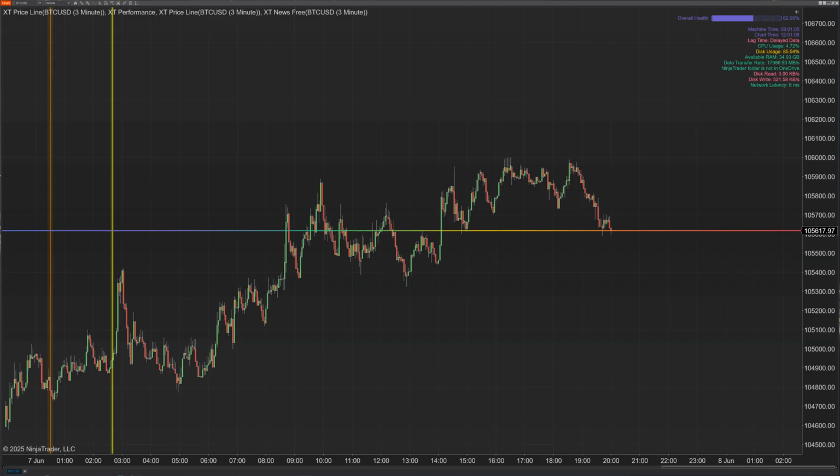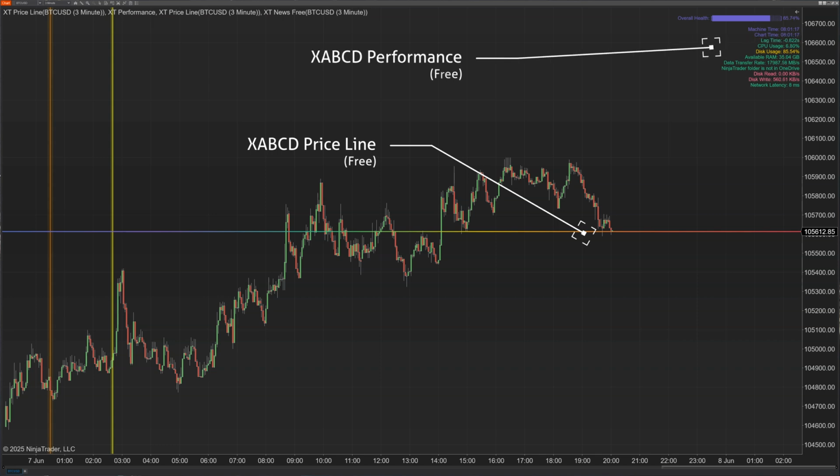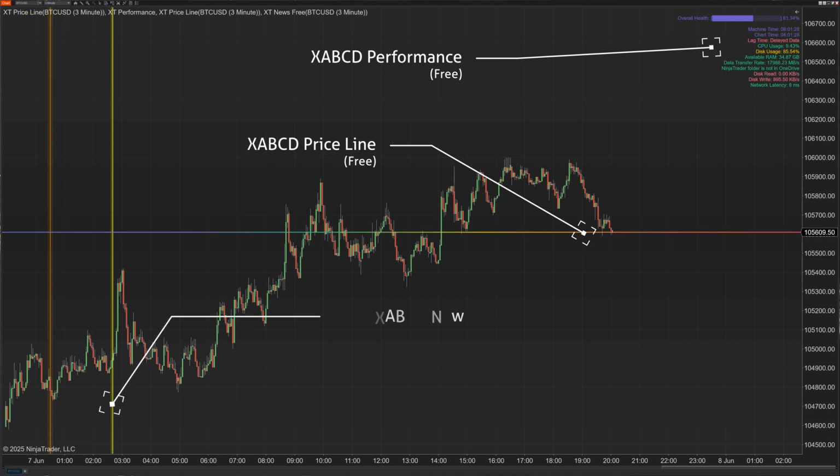Now you might see a few tools on our screen today that you might want, and there are quite a few that are free. So I'm going to show you the free ones. We have our Priceline tool that you can see at current price in the top right. We have our lag time detection as well as our CPU usage, all our system performance stuff. This is another free tool. And then along the left hand side of the screen, you have our news indicator that maps news events on your chart too. And then you can get the titles of those news events on the screen when you click the line.